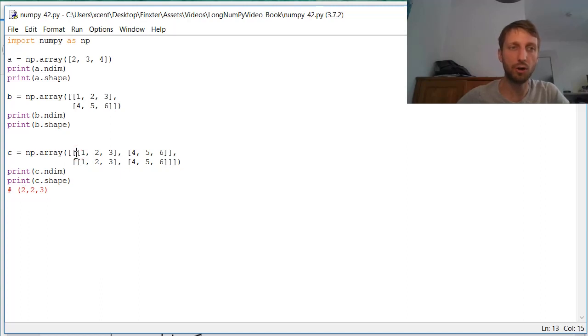Then when opening another bracket, we have the second axis, and the third opening bracket indicates that we are now in the third axis. So if we have 3 values here, this means we have the number 3 at the third position of this shape tuple.